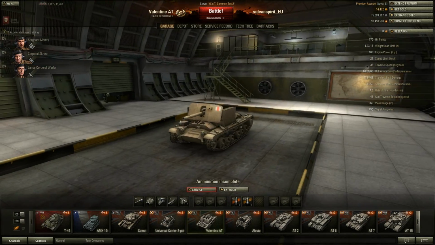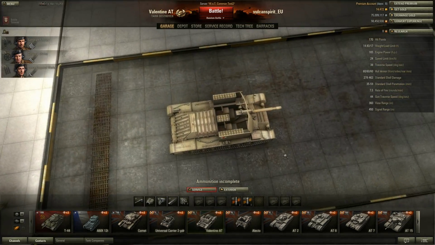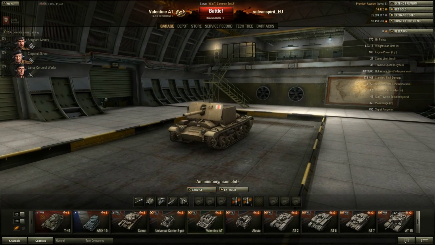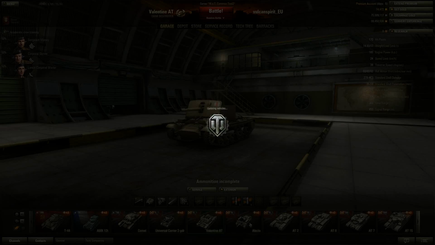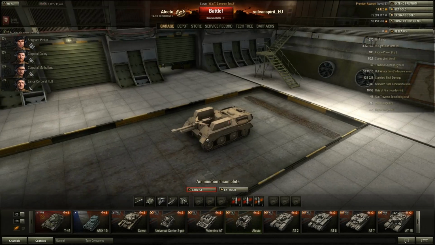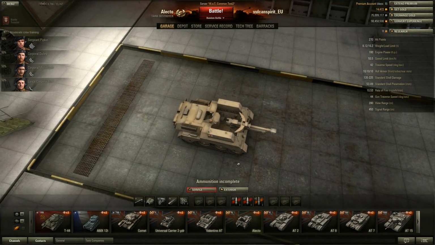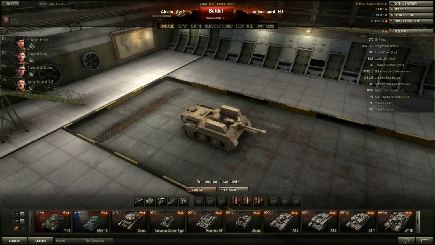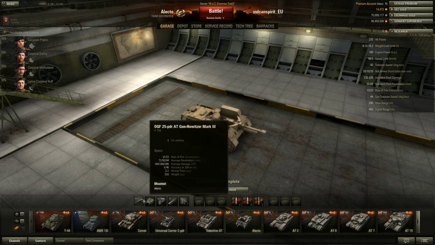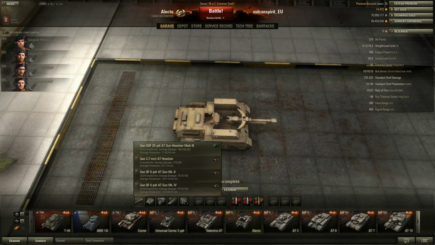But yeah, that looks pretty decent. I don't know about the armor on that thing, but I guess it would be just as nifty as a normal Valentine. Then you go on to the Electo, which is a tier 4 tank destroyer for the British. It's got a nice howitzer sort of gun, and I think it's the 25-pounder AT gun. That's the best one you can get.